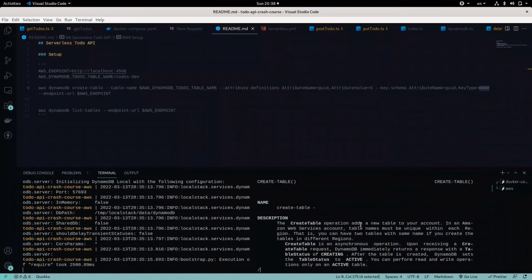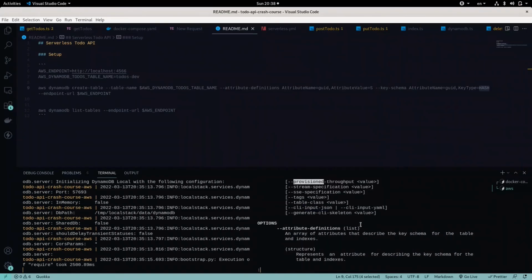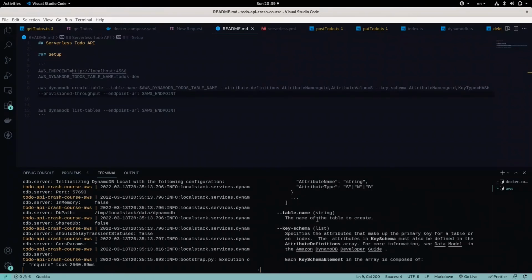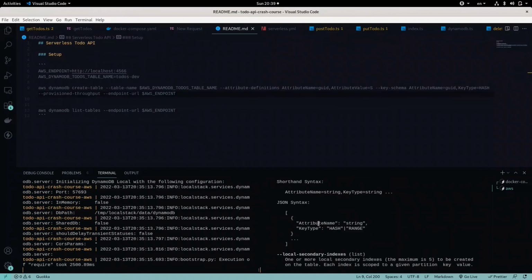We can also set provisioned throughput. So that tells how much it would cost us an interaction with DynamoDB. So for example, when you try to write something, how many units it would cost us by doing that operation, and the same applies when we read information. So by default, there is some cost when we run any operations on the DynamoDB table, and we can set how much it would cost us when we create the table.